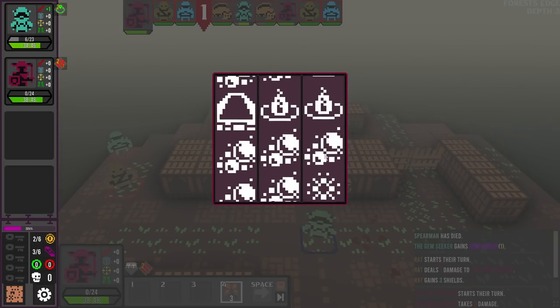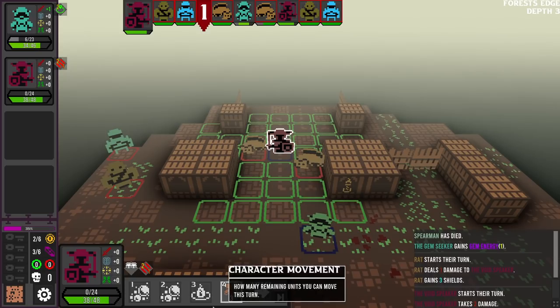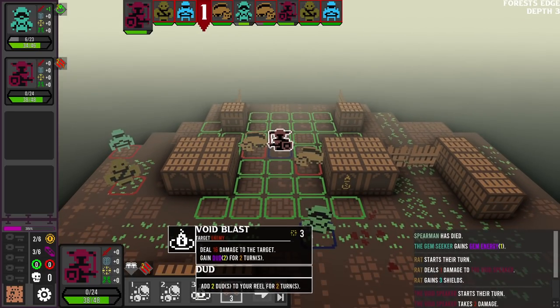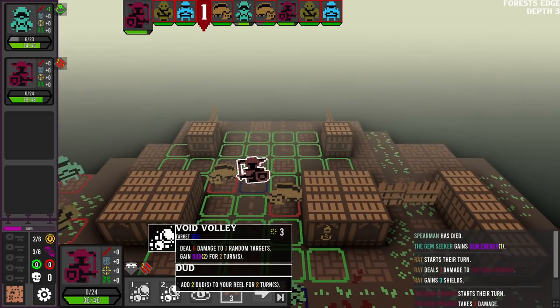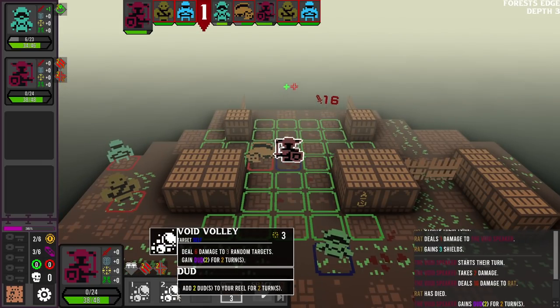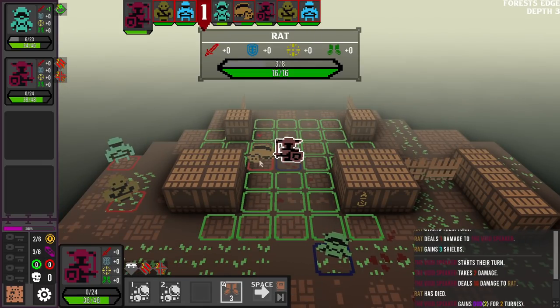All right. Please don't roll the super attack right now. Okay, good. Deal 16 damage to the target. Huge. Gain dud 2. I mean, a void blast on the rat just seems like a no-brainer. 6 damage to 3 random targets. It's not going to do it, because you have 3 shields.